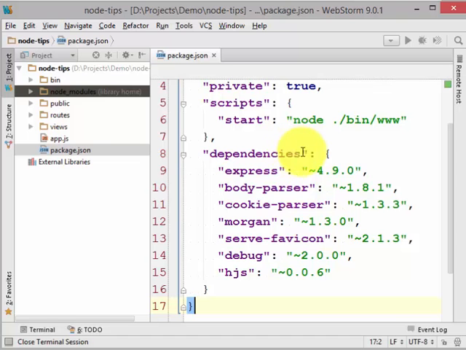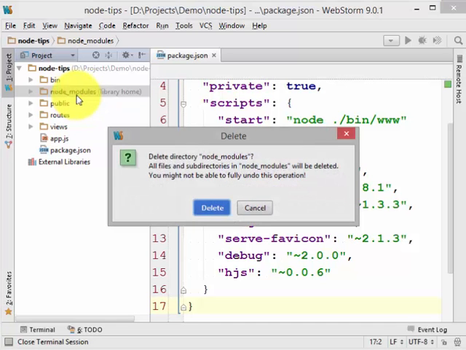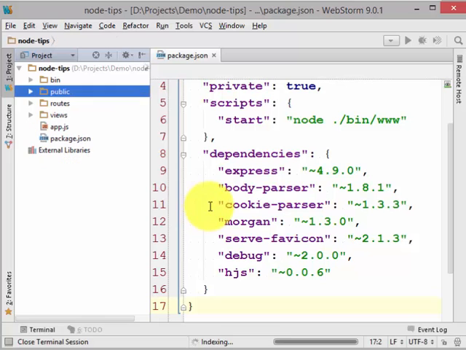When I have these dependencies, I also have this Node modules folder here. But as you can see, for every dependency I already have a reference for a specific version. So I can easily delete this folder locally. Delete.